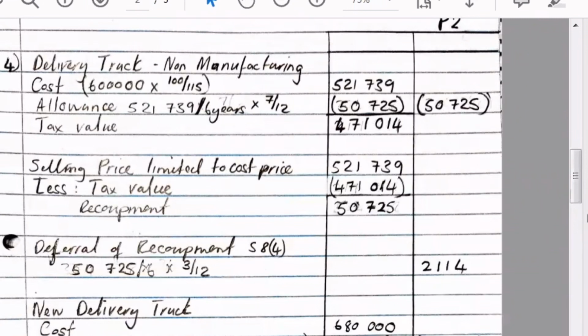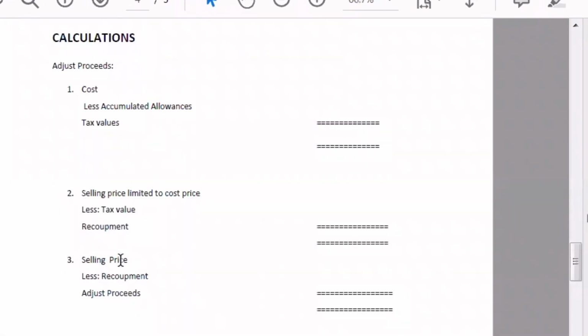But the one that might not be familiar, but you know this because you did this in second level. There's no difference at all. Here we are saying now the selling price without any adjustments, like the selling price as it is. No limited to, just selling price. So these are the steps that you need to follow, always in the order 1, 2, 3. That's why I wrote them in that order. Don't change or try shortcuts. Follow that order.